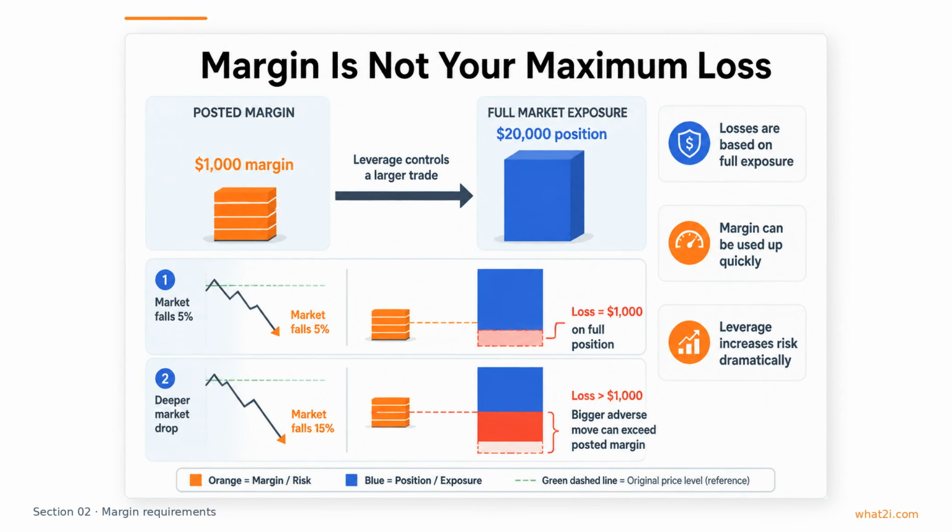If a leveraged position moves sharply against you, the posted margin can be consumed quickly because losses are calculated on the whole notional amount. In some cases, losses can even exceed the amount initially posted as margin. That is why traders must think in terms of exposure and downside scenarios, not just required margin.